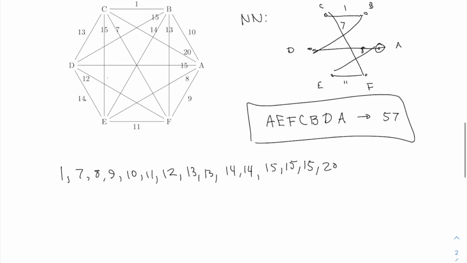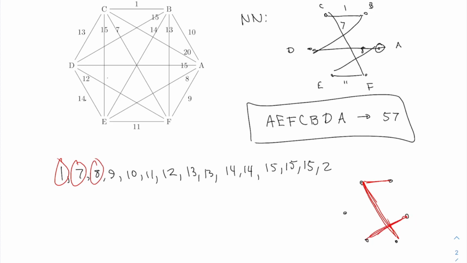So, again, I will make myself a little miniature version of this picture that I can scribble on, just so that I don't deface the original. I should start by choosing the 1, which is the one going across the top. So I picked the 1 first. Next choice would be the 7. I like the 7. The 7 is no violation. Actually, when you're doing the sorted edges, the first 2 will automatically never have any conflict. You're always going to take the first 2. The 8 goes here, and I believe that does not make any kind of three-way or sub-circuit, so I picked the 8 also.